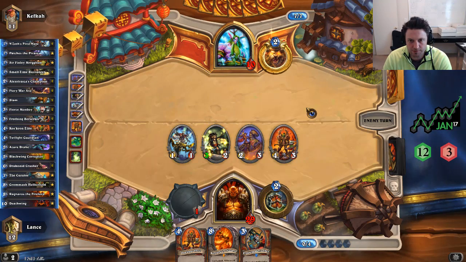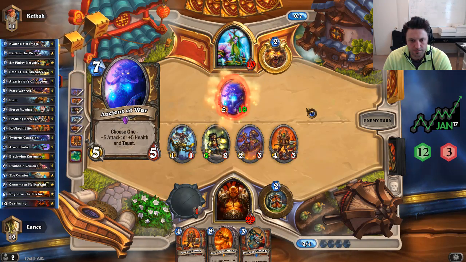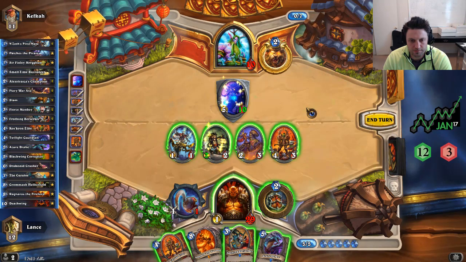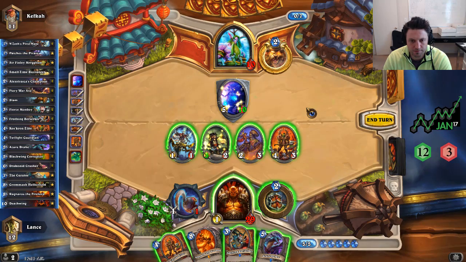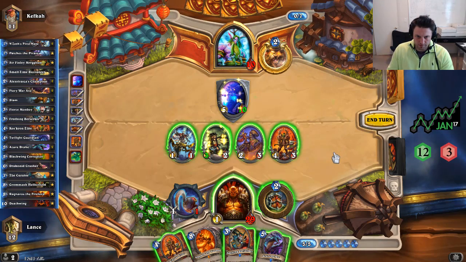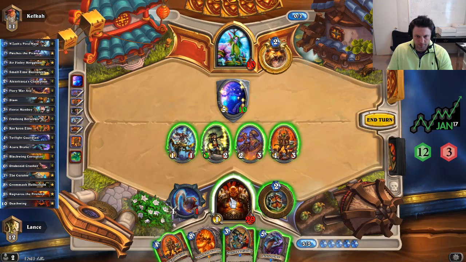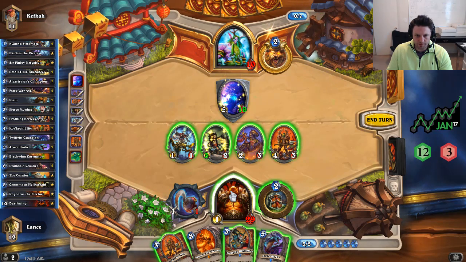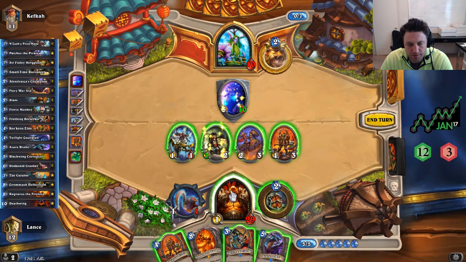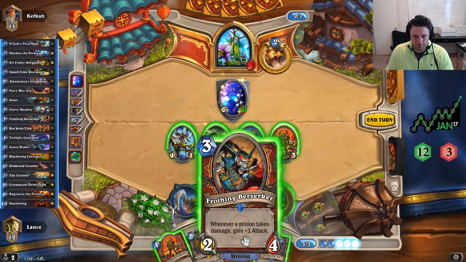Get him down to 10. And so Ancient of War, I guess, would be his best play here. So we could take it out with these 3 minions and our weapon. We could drop the Berserker first, and that would pump him up quite a bit. That pump him up. 1, 2, 3, 4, 5, 6. Yeah, I think I want to do that.